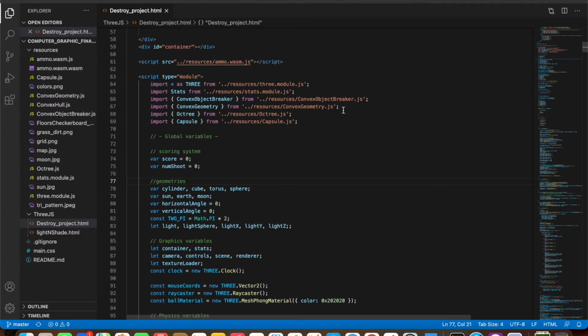And for the player controller, we made use of octree.js and capture.js.